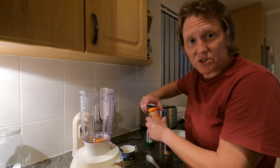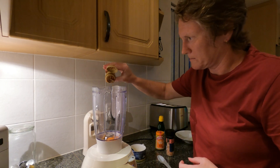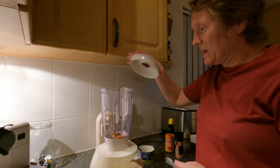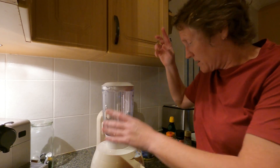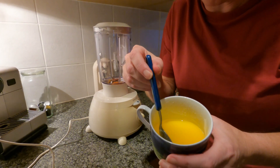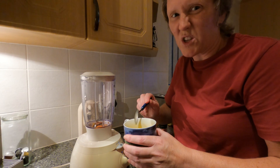Then it's just a pinch of salt and we add a pinch of smoked paprika. Now it's time to pop the lid on the blender, start running it, and once everything is blended up nicely we add half a cup of melted butter, which I've prepped already. Slowly adding the melted butter into the blender as it's running so you make a nice sauce — helps that it doesn't split.